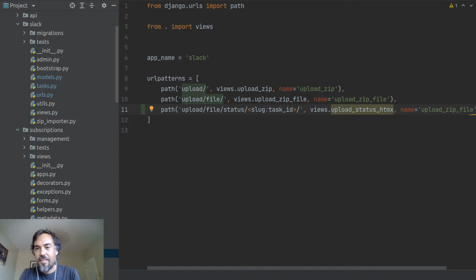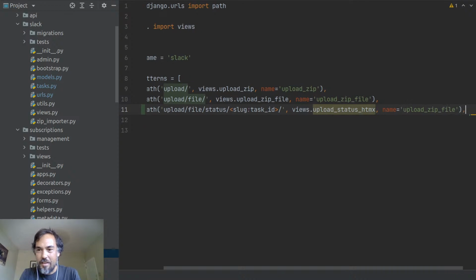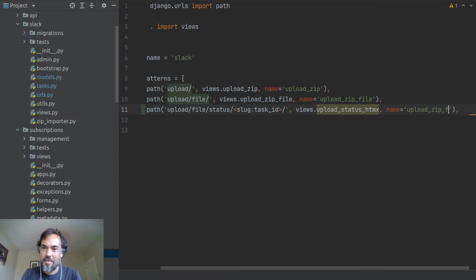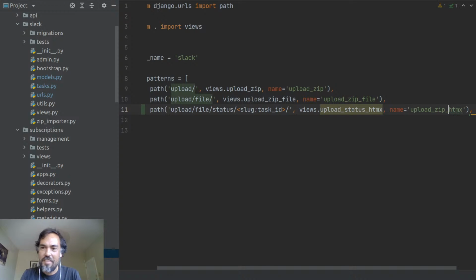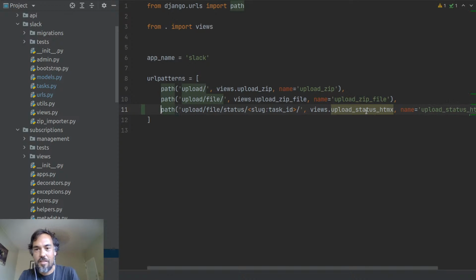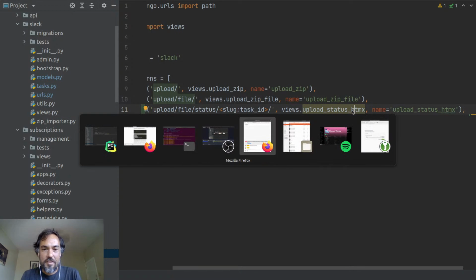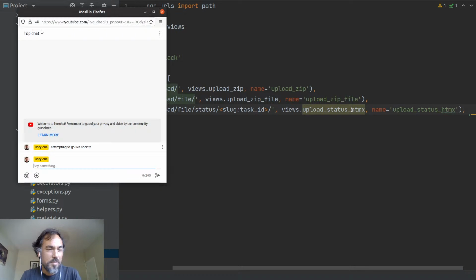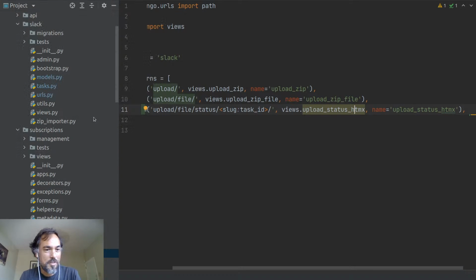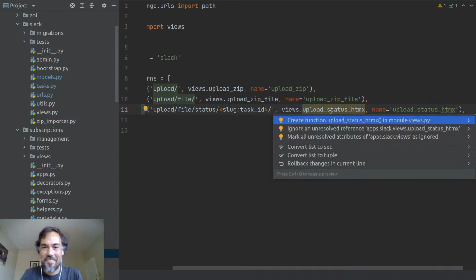If I'm doing a lot of HTMX stuff, I'll try to apply some kind of naming convention. I think there are also Django libraries that do this much better for you, like Django HTMX, which I haven't had a chance to play with, and is the type of thing that I probably shouldn't try to teach myself on a live stream. I'm also going to attempt to monitor this chat. Hopefully this is working, but I'm trying to get a little bit better at this live streaming business, so we'll see.